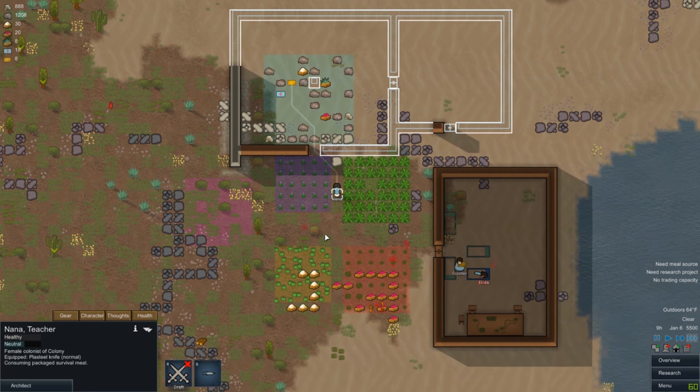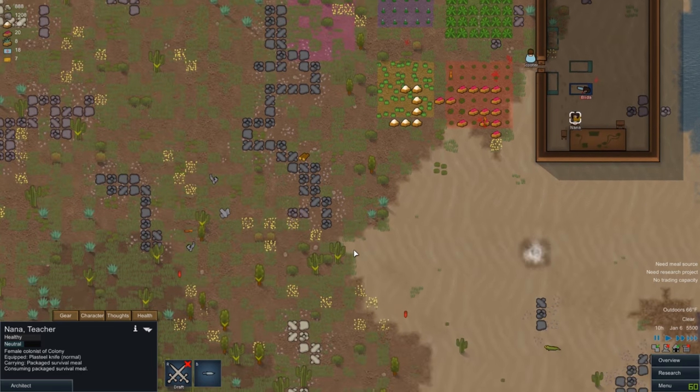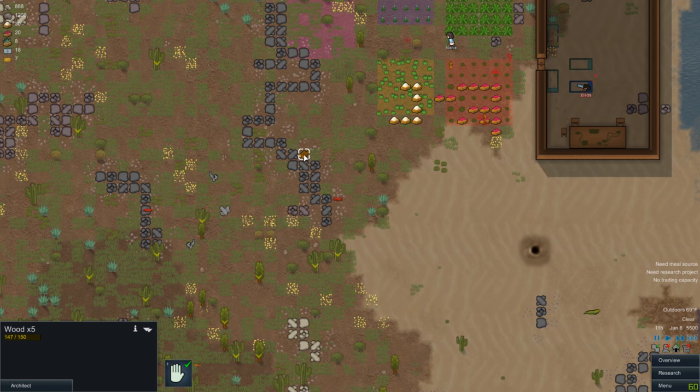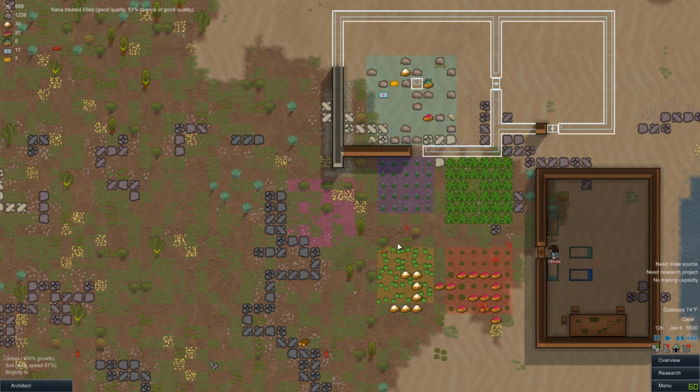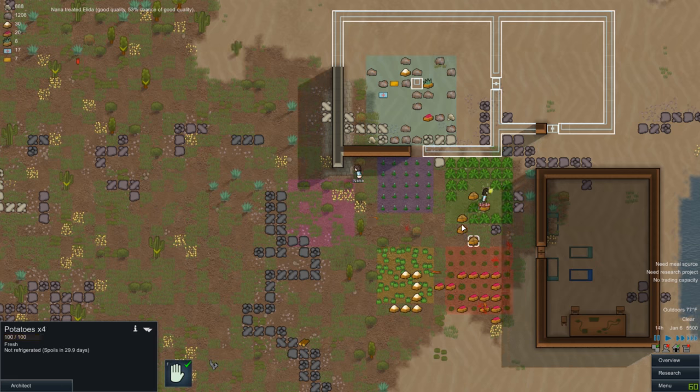Take care of her. And someone go cut trees down because we need more wood. I mean, look at that. There's five right there. That's not enough to build a wall. Come on. Oh, great, good job. Elida's back up, and she is now harvesting potatoes. Look at that, we got potatoes everywhere.